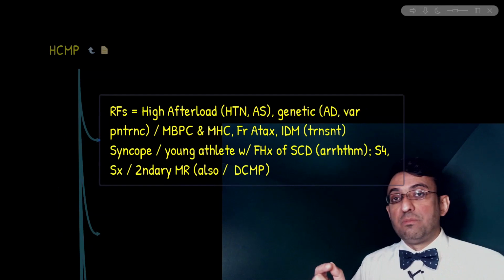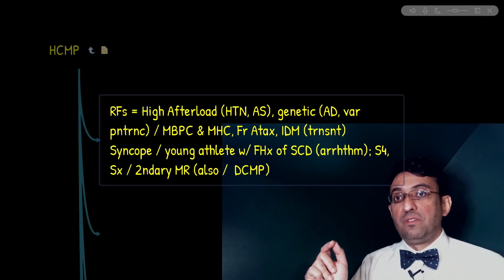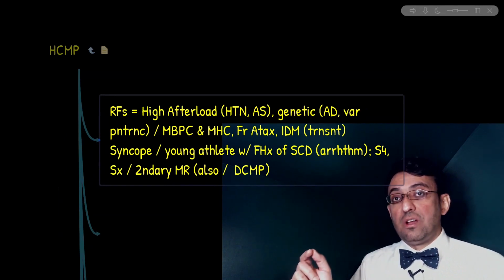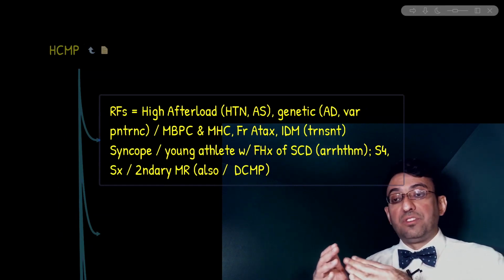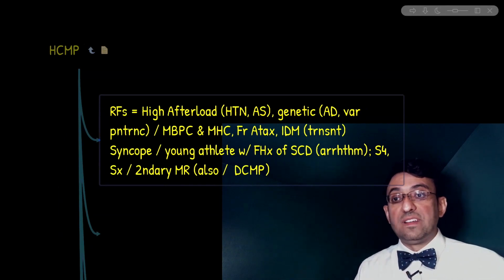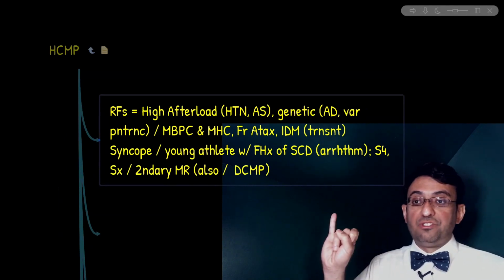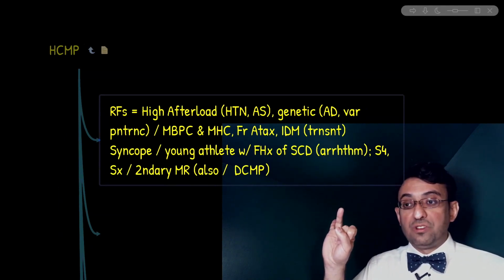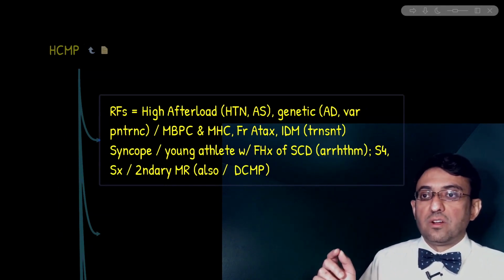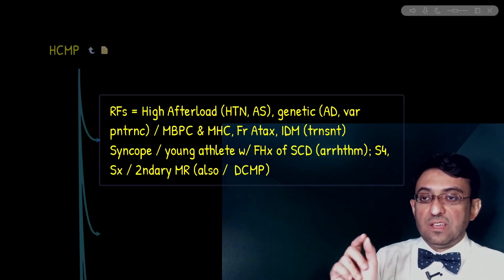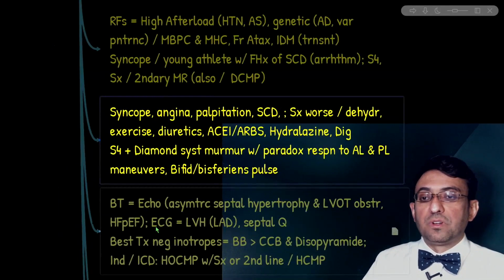And what's the mechanism of mitral regurgitation is a very important point to know: there is the phenomenon of systolic anterior motion of the mitral valve due to septal asymmetry towards the left ventricular outflow tract, that's towards the aortic outflow. And this phenomenon itself is responsible for mitral regurgitation, left ventricular outflow tract obstruction, and syncope. Now again, if you are asked what is the most common cause of sudden cardiac death among young athletes, this is hypertrophic cardiomyopathy.